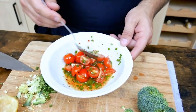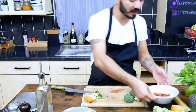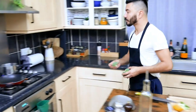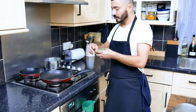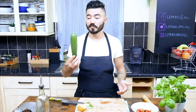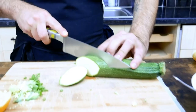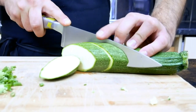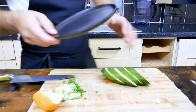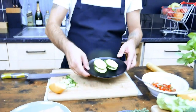The water is almost boiling, so I'm just gonna drop the broccoli in. We're gonna leave the dressing on the side. It doesn't need too much time, just a few minutes to be blanched. Now let's cook the courgette — I'm just gonna cut it in slices. So we have four slices of courgettes; I'm just gonna put them in a small plate and leave them on the side.